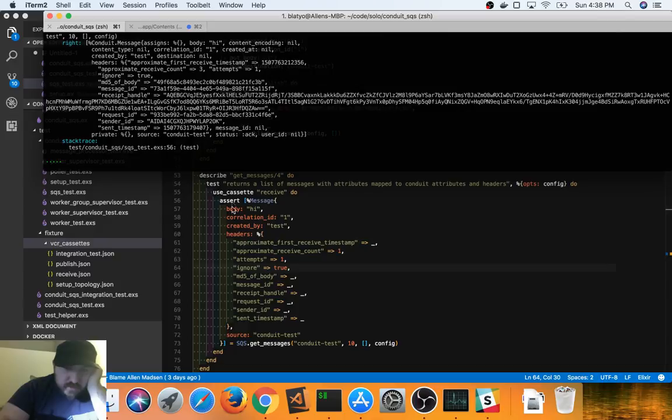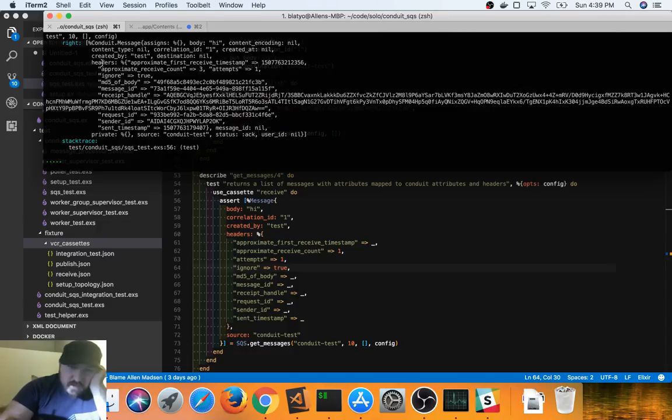That list contains one item. So assigns is empty. That's fine. That's the default. Body is high, so that's normal. Content encoding is nil. That's the default, so it doesn't need to be specified. Content type same. Correlation ID is 1, so that matches. Created at nil. Created by test. Those match.